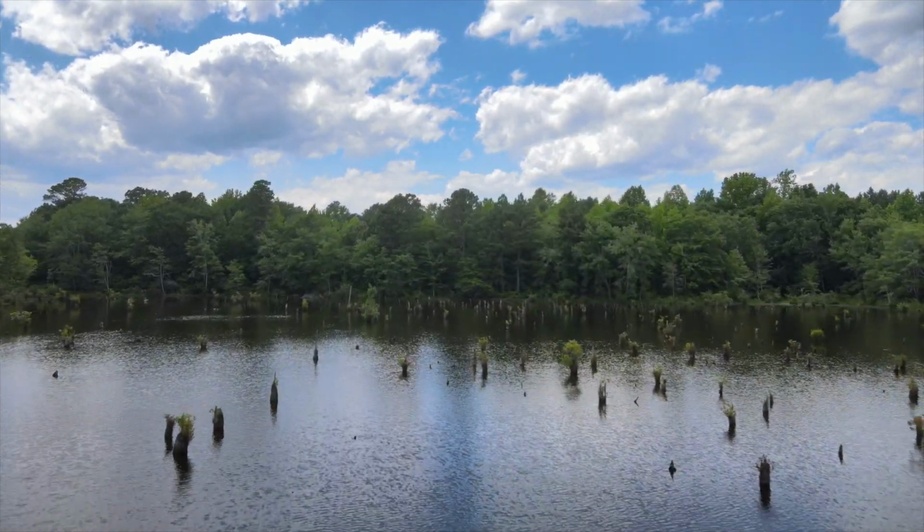Made it down here. I'm looking at the trap. One of the positives, they're still here. Negative, it is absolutely shady as hell in this cove today, so it's going to be a little bit harder to see them, but let's go ahead and check. Let's check 2 or 3. If there's nothing in those 2 or 3, odds are there's nothing in the others, and we'll kind of jump into our netting game plan and see what we can do.